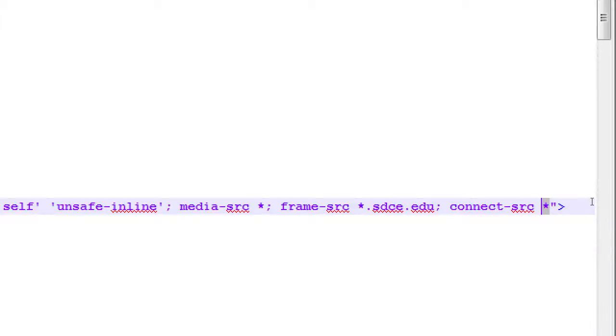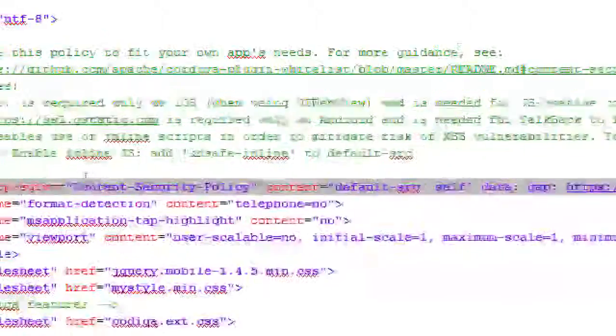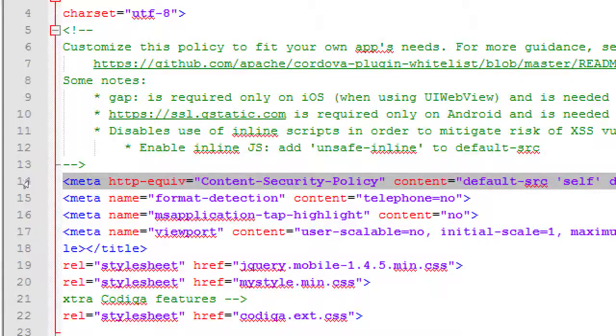So in theory, when I was testing this, Pouch would not work. I looked at the console and it said, there's an element here that violates the content security policy. So I looked that up and it looks like if we say it this way, connect source, we are able to connect to the Pouch database. So this whole line is the one that's supposed to keep us safe from a bunch of hacks and problems and such. But it's very strict. So one way to avoid all of this is delete line 14, but then we don't have a safe app anymore. So I think that'll cover it here.